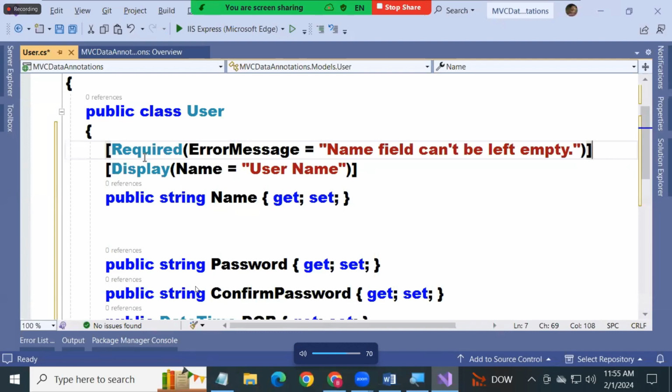Minimum length of the name is 3 characters. Maximum, no size here. It should accept alphabets and spaces. What it should accept? Alphabets and spaces. Minimum length, 3. Maximum, I don't have any restriction. Otherwise, maximum length of 50 or whatever it is, you can just give. How to use?